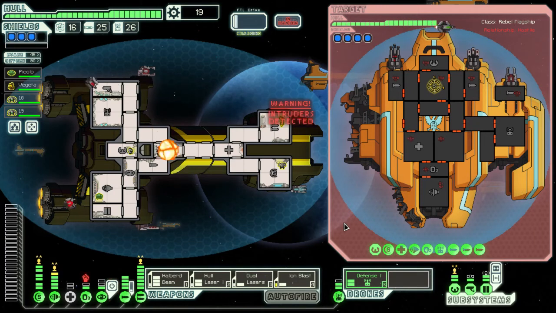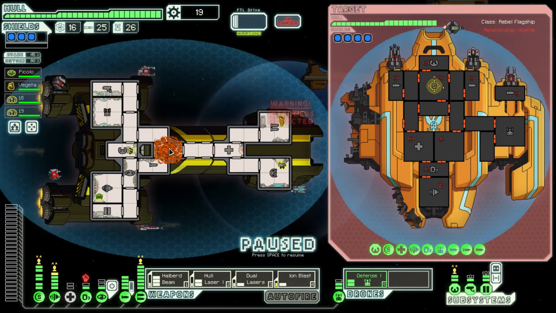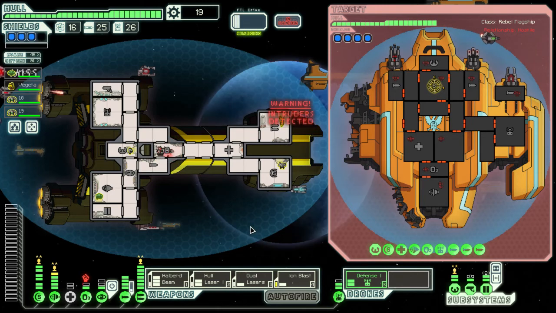And right off the bat we missed the drone and it actually landed in a pretty important room, but I'm going to go ahead and leave him alone for now. We don't really have anyone on our ship that's very good at fighting apart from Vegeta. He's got the highest power level, I guess you could say. Yeah, not a whole lot we can do about that, unfortunately.